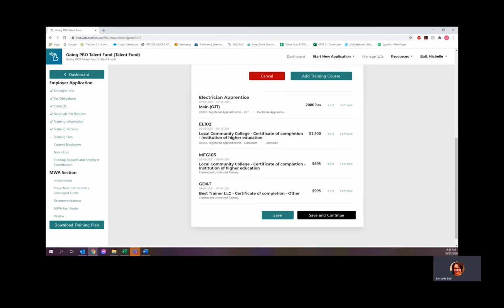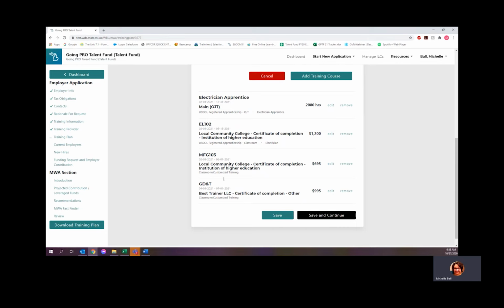We've entered the registered apprenticeship classroom training at the local community college for the electrician apprentice. We have entered the manufacturing 103 classroom customized training at the local community college with cert from an institution of higher education, and GD&T classroom or customized training from Best Trainer LLC, certificate of completion other.